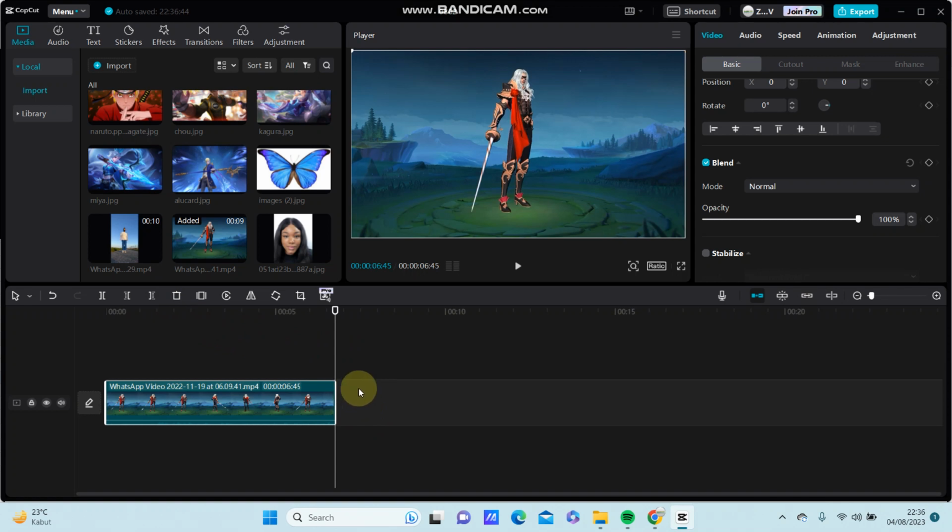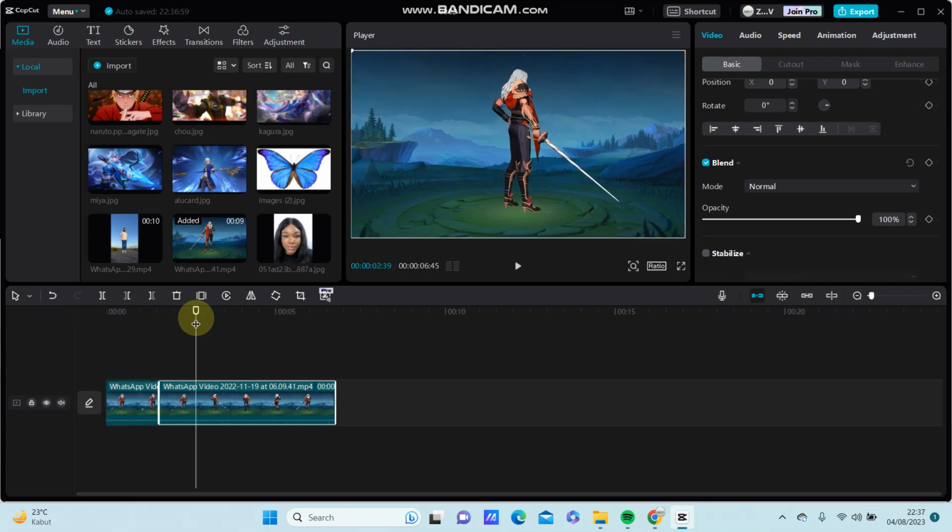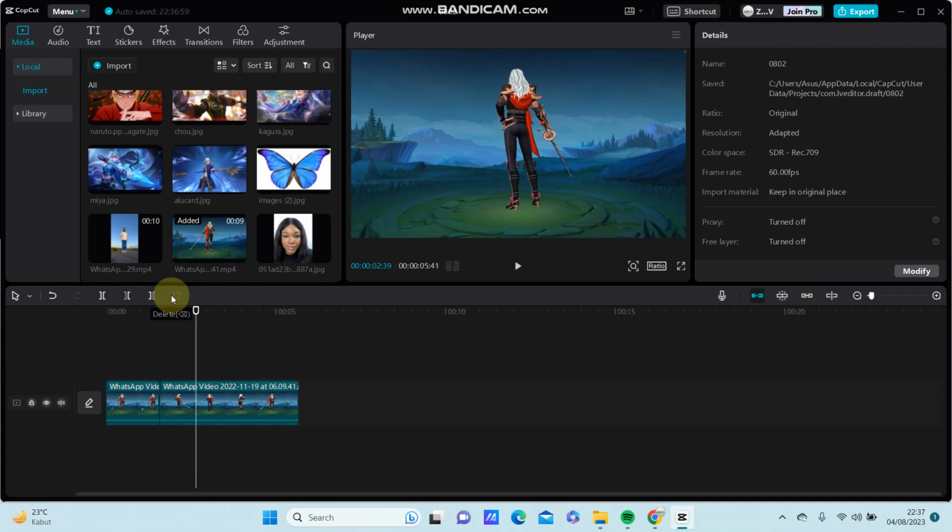So the part on the right has been deleted, and you can split and then split again and remove the unused part. Just click delete. That's it.